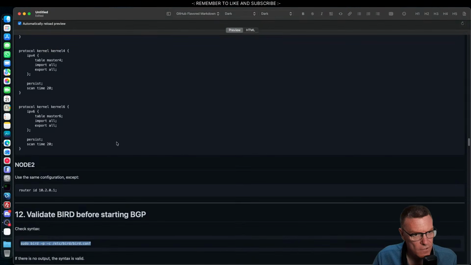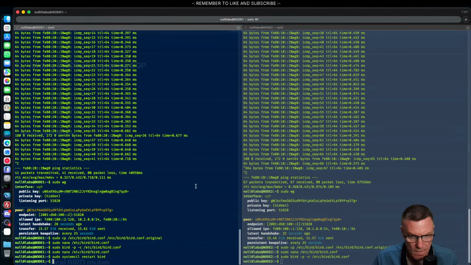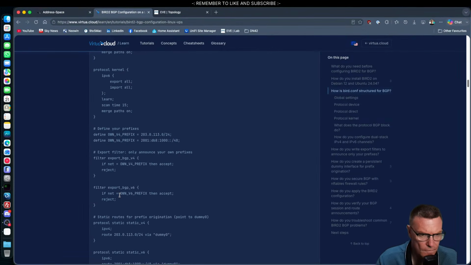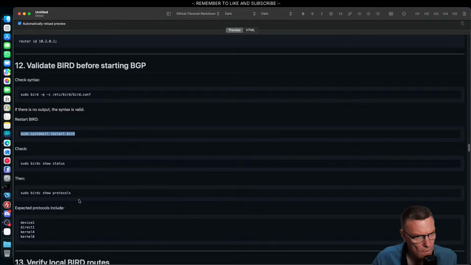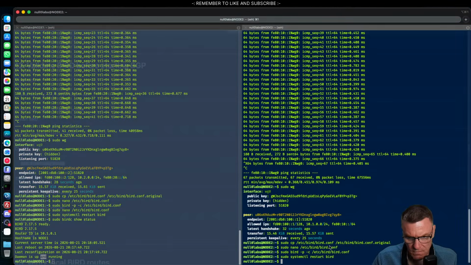So back to our notes. We had no errors, no output. So now we should be able to restart it on both sides, and then check its status. So status, node 1, router ID, up and running.